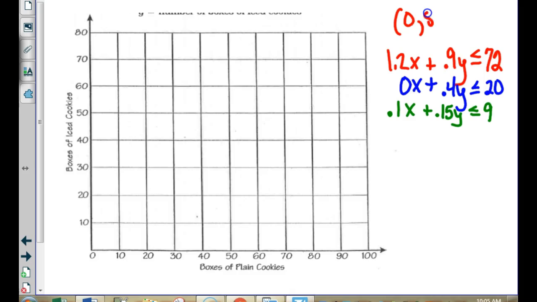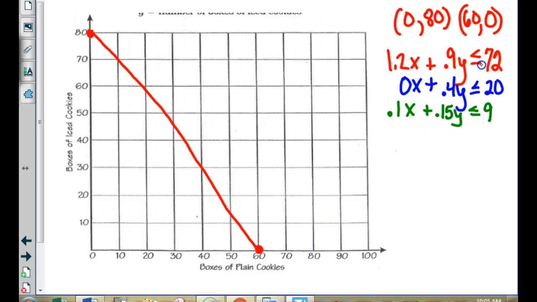80? Okay. Now how will I find the other intercept? This time I want to put the 0 in for the y, and this will be gone, so it'll say 1.2x equals 72. 72 divided by 1.2 is 60. So what we found is the intercepts, (0, 80) and (60, 0). You could have solved that equation and gotten that same idea, but this seems faster to me because we got all those ugly decimals. Everybody okay?